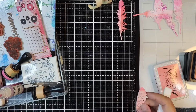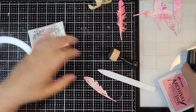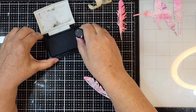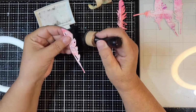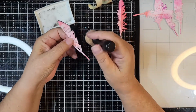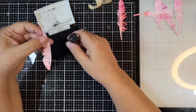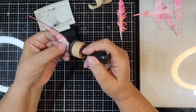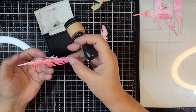So now I'm going to go through, let me just move this out the way. I'm going to go through and ink all the edges. And I'm going to do that with black. So this is the one with the rub-ons. I think inking the edges just draws your eye in. So let's do this one next.